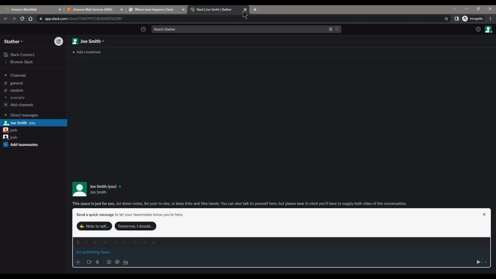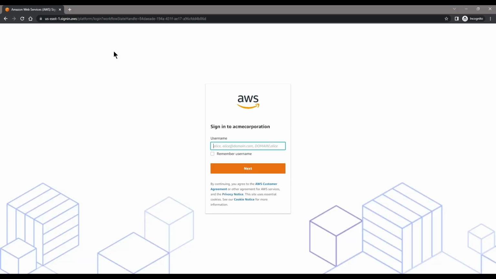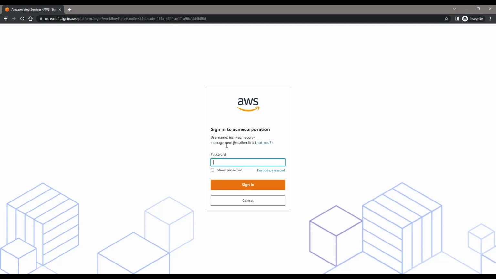So I'm just going to close Slack, and I'm going to sign out. What we can do now, if you wanted to, is give Joe Smith access to an AWS account. So we can log in to SSO with the management account, or any account that has access to administer Identity Center in the management account.